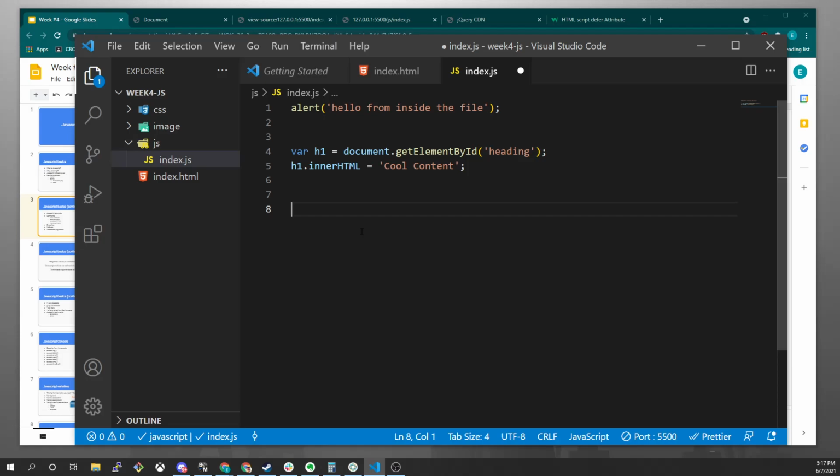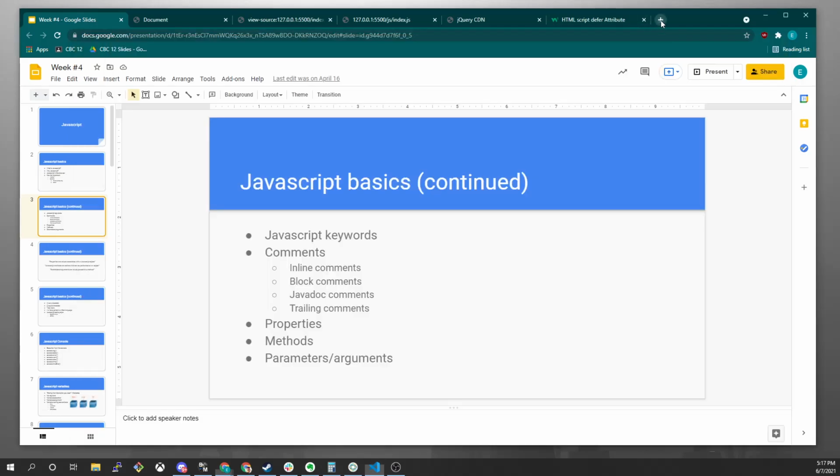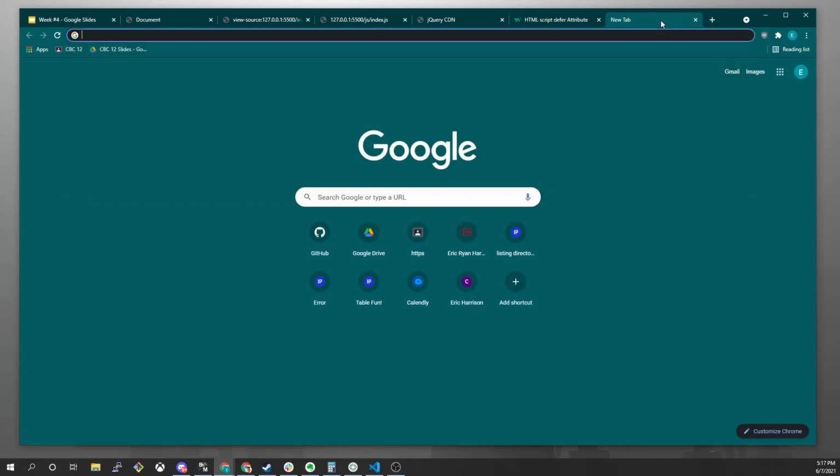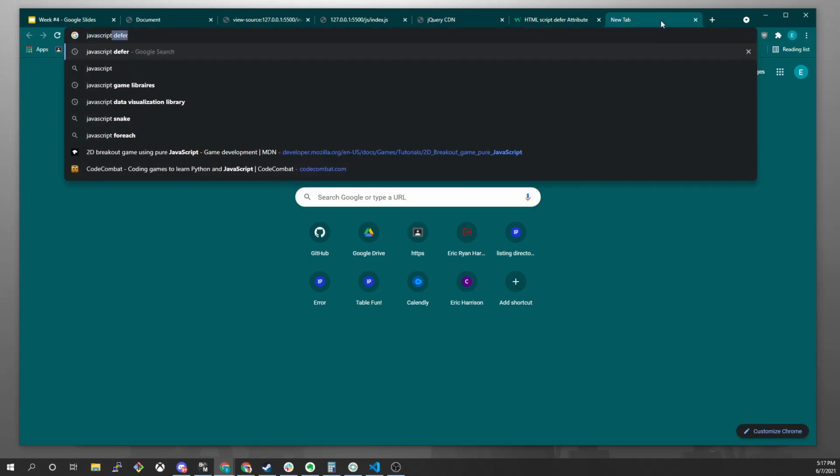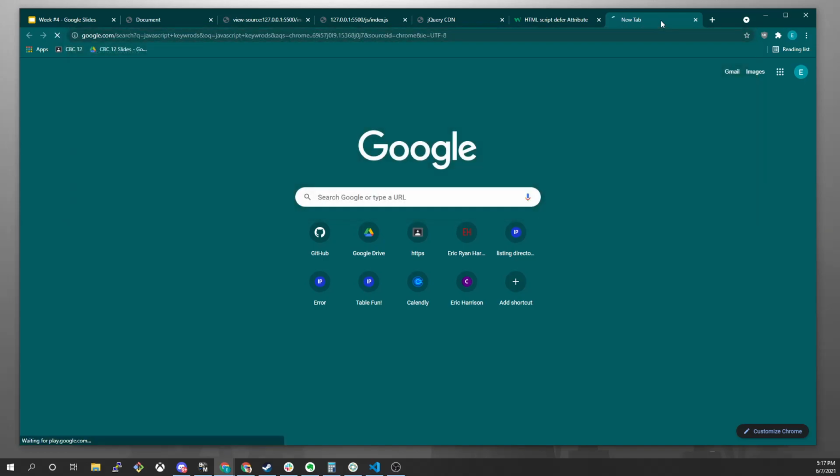Now I'll just pull up a reference and we can go through them, just to give you an idea of all the different keywords that exist. There's a bunch that we're going to cover, and a bunch that we're going to cover later on when we start getting into ES6. But for the purposes of providing an overview of the syntax and anatomy of a JavaScript file, let's pull this up. JavaScript keywords. Right?